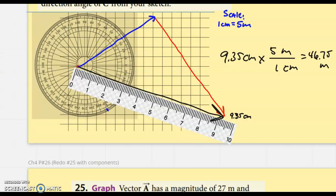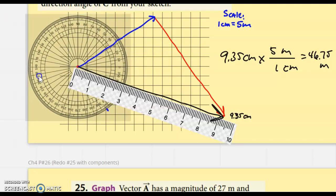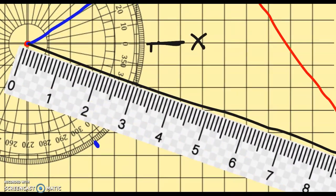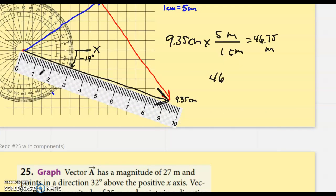And then they also want the angle. So I could take this protractor and place it in here, the way I did before. There we go. And so now you can see this resultant from the x-axis. There's the positive x-axis right there. It looks like it's down 10, 15, 19 degrees, something like that. I'm going to call that negative 19, negative because it's clockwise. So my final answer on that then is going to be 46, two significant figures, I'll round that to 47 meters at negative 19 degrees, or 19 degrees below the positive x-axis.